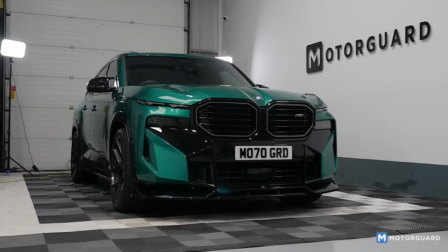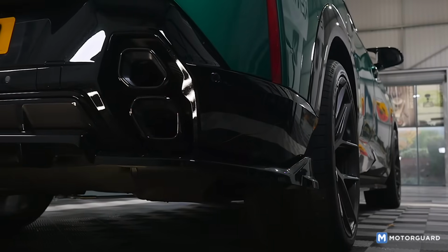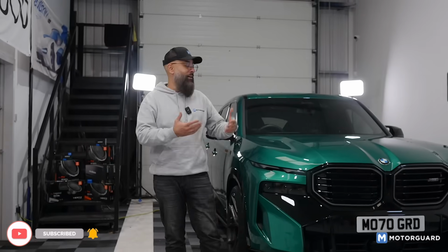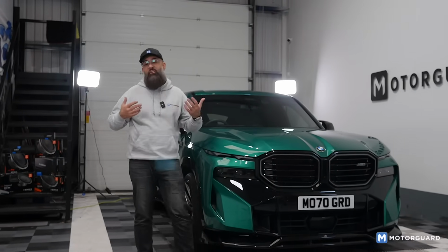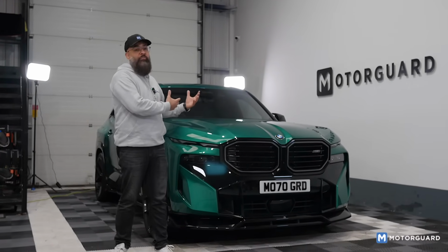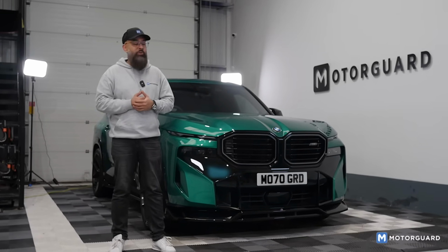It's a controversial car, I know it is, which is probably one of the reasons I ordered this car. But let me know in the comments what you think about it. I think it looks awesome, and I think ultimately that's what matters. It's what I feel. I get really good positive feedback from a lot of the clients who come down here. Let me know what you think.